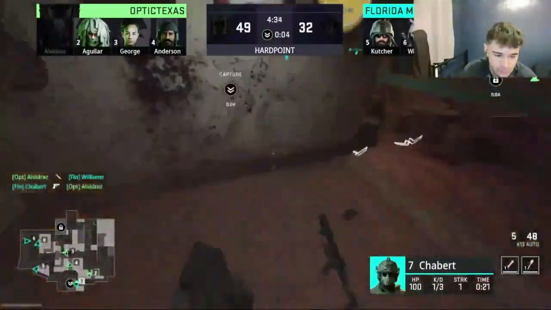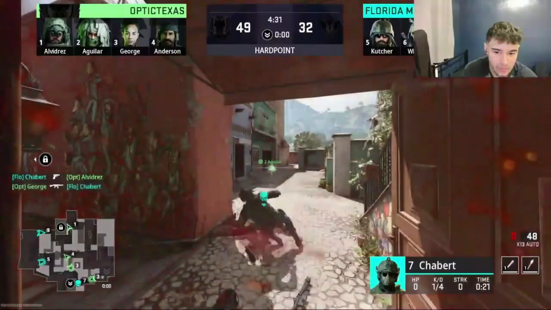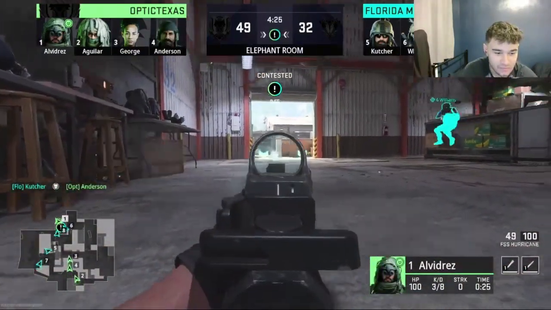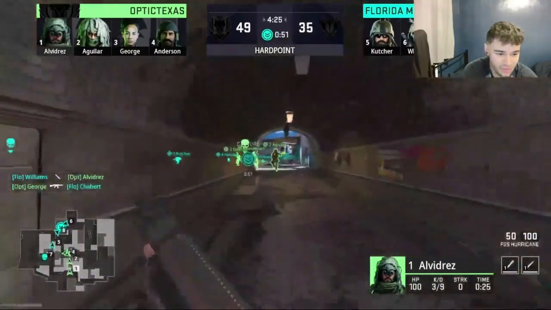Alcatraz playing close at the door, trying to get the throwing knives out. Not gonna happen. As we rotate over to Aguilar with the garage, and there's gonna be a big fight here. Alcatraz needs to do something for Optic, at least delay. And there's no time for Florida. Williams.